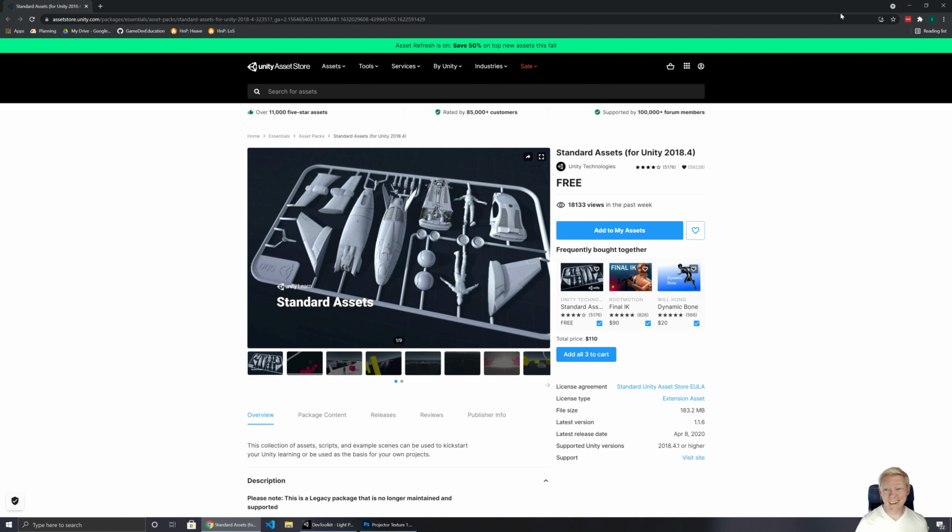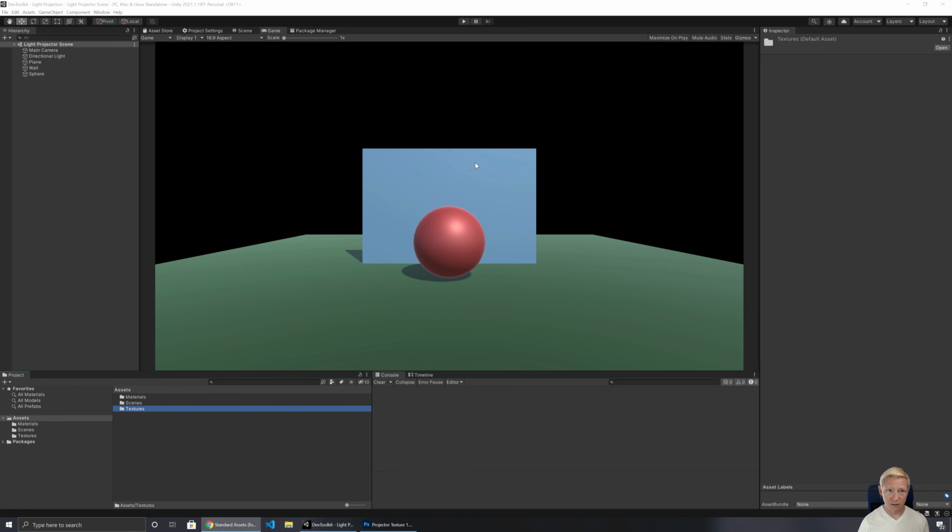The majority of it we're actually not using. This is what we're looking for, the standard assets for Unity 2018. The newer versions have specific ones for like a first-person and third-person controller, but those aren't typically including stuff like the light projector. So we need to go to this older version to get access to that particular setup.